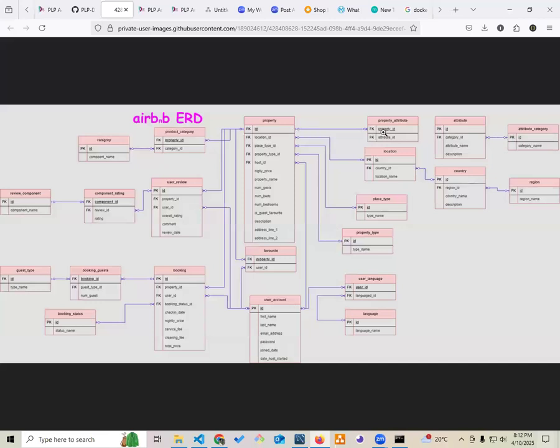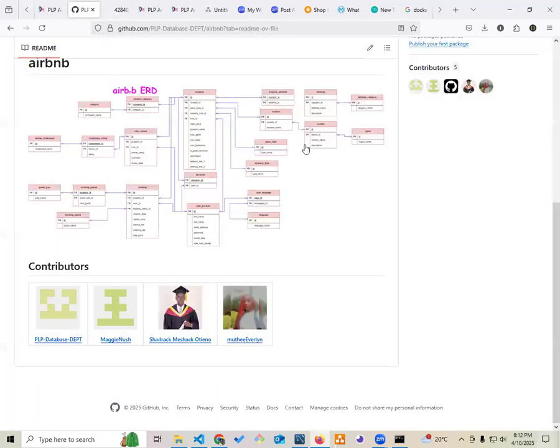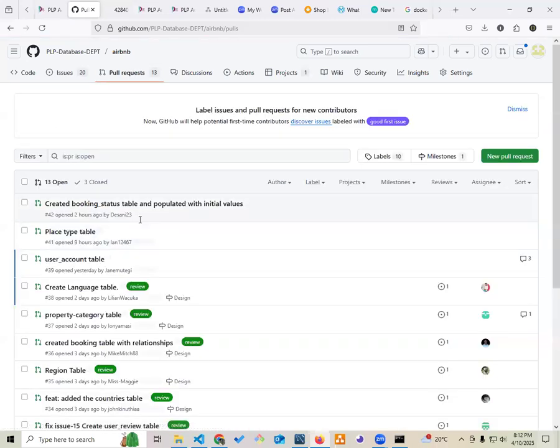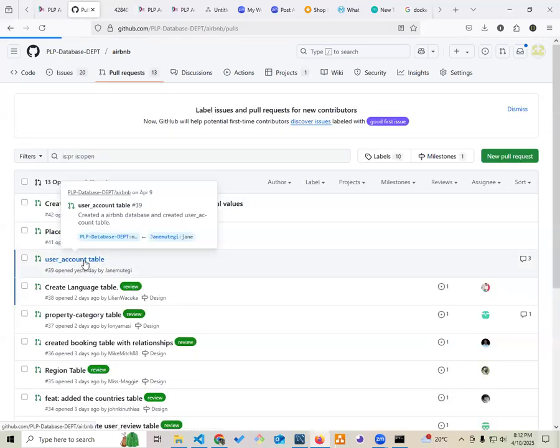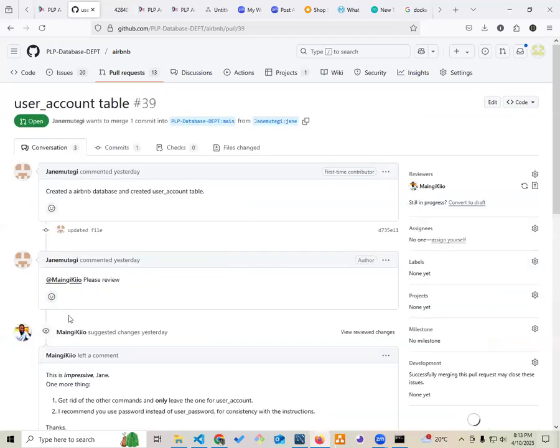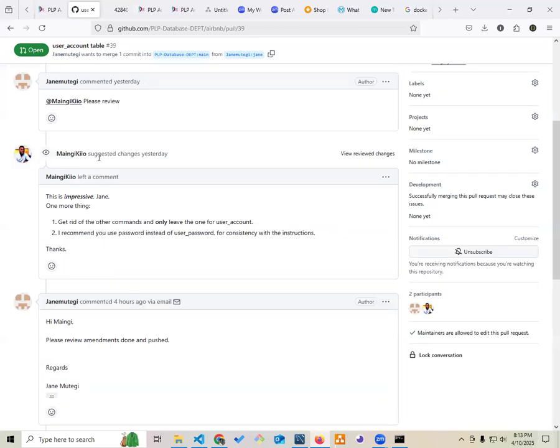Does the data flow from here to here? Does it show the cardinality? That is what I want you to go and review. And once you're done, if you're okay with it, you can just write there that you agree with whatever Jane Mutegias has submitted, like how Stanley is currently doing.